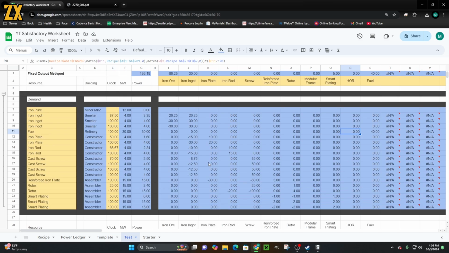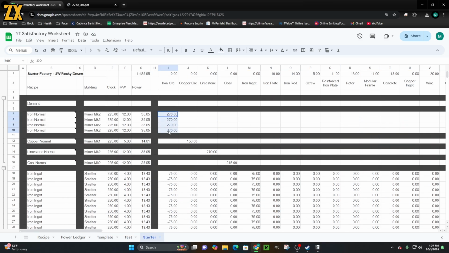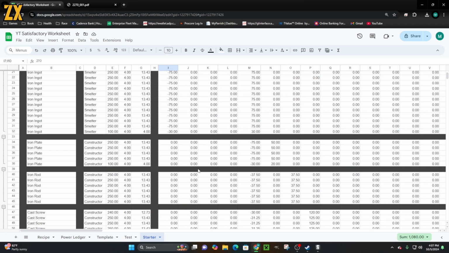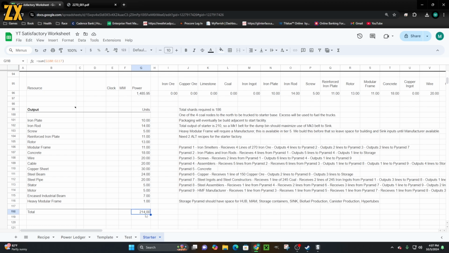So yeah, those are the 2 methods for making your spreadsheet. With this spreadsheet, all I did was a fixed input. And I had another little rule here. I wanted to be able to sync stuff from a bin and not back up my production. So I was aiming for 210 items a minute, because then if I did a sync bin with 60 items a minute, I would never overload a 270 belt.